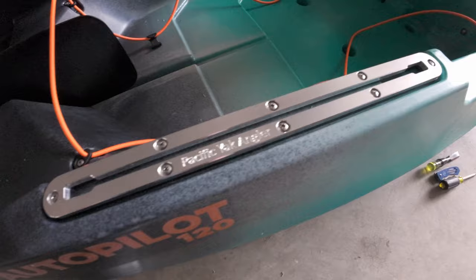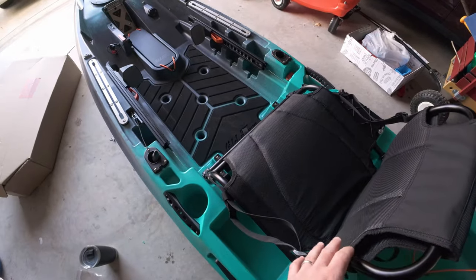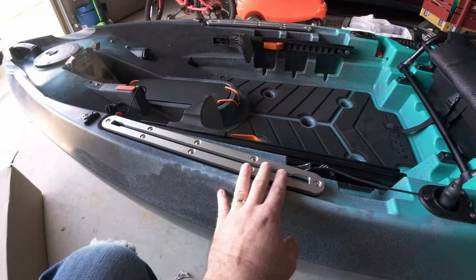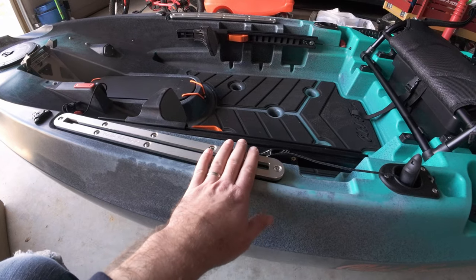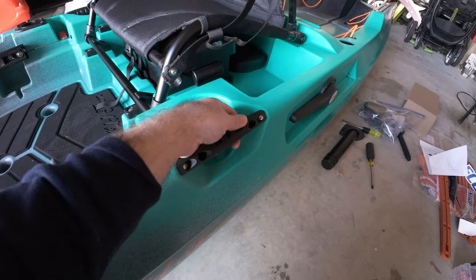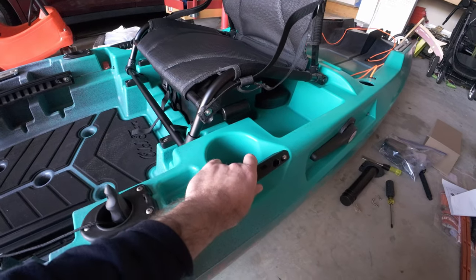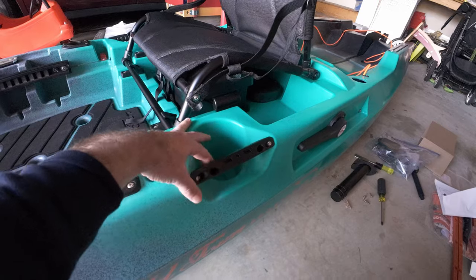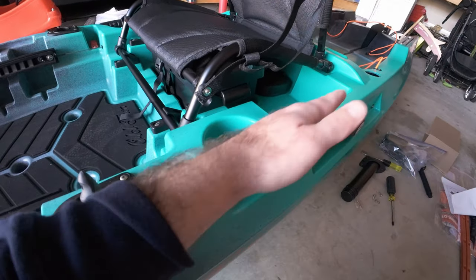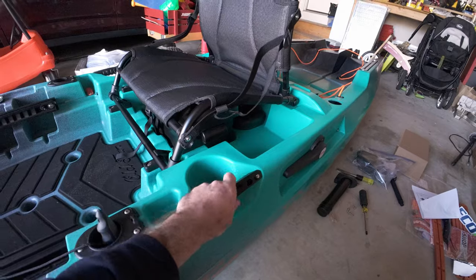There you have it folks — nice new metal track rails installed. One thing I noticed while sitting in the kayak was that mounting the fish finder on the rail up here puts it quite far forward from the seat and from my viewing distance. So I found a handle mount on the Navarre Kayak Accessories site — it's exactly for mounting a fish finder closer to your seat. That way I can see it and hit the touchscreen from right where I'm sitting without readjusting. I went ahead and installed this mount; it fits right where the handle normally goes, the fish finder sits angled slightly toward me, very low profile.